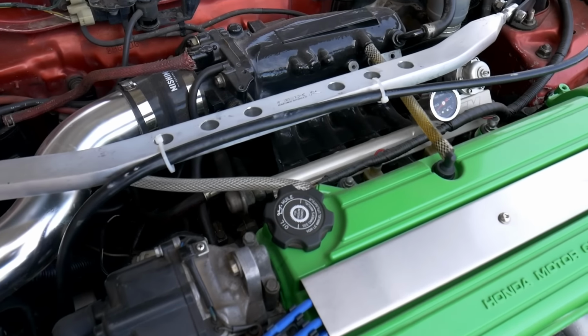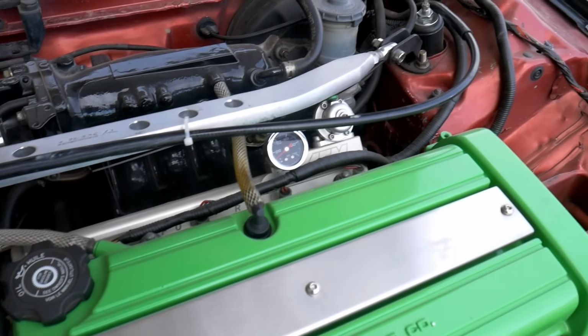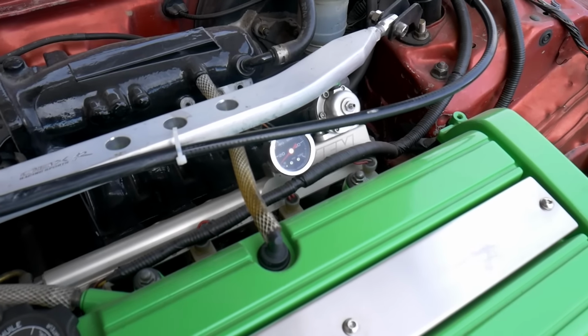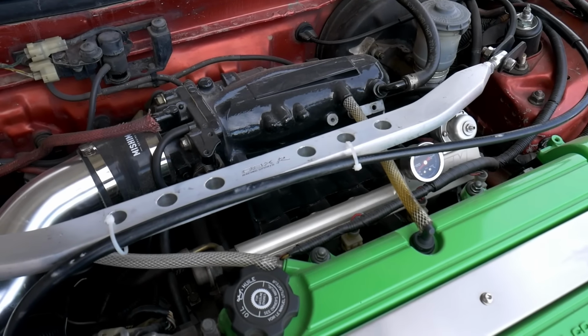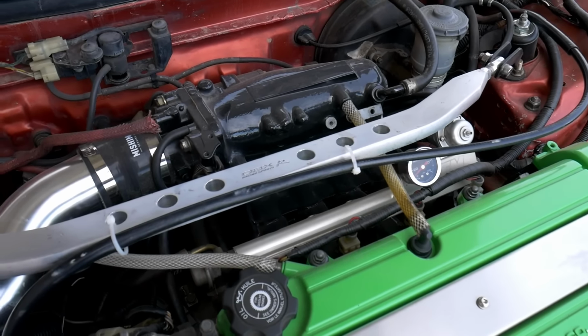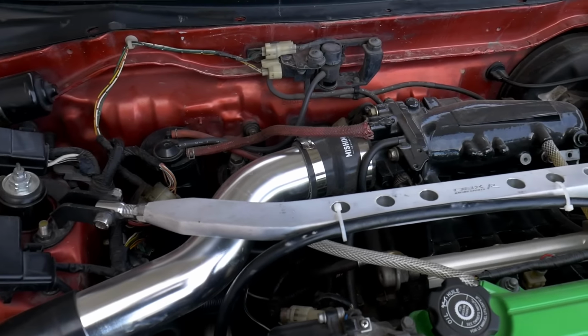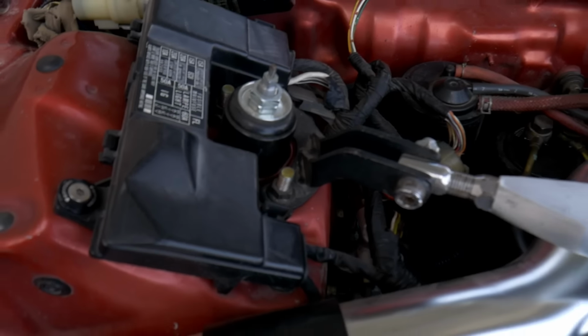Has an AEM fuel rail plus fuel pressure regulator. Also has a Summit Racing fuel pressure gauge. It's still a 9093 Integra intake manifold. It's just powder coated black. Same with the throttle body. And it has a PR4 ECU. It is OBD0.